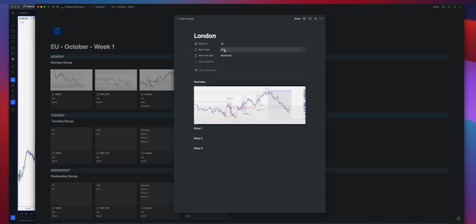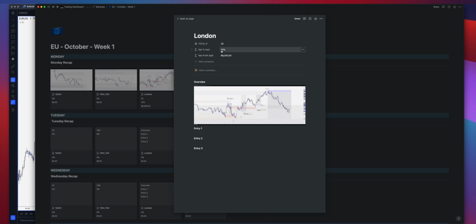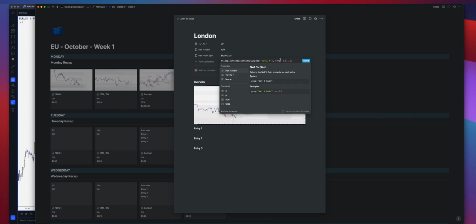But if you just press escape, that will then be your 1% risk, which obviously means 20R would be 20%, right? Or if you want to change that back to 0.5%, or maybe you do 0.25 or whatever, there's your 0.5, click out or press escape. And there you go. And then for the profit split, if you want to change the percentage, maybe you don't have an 80%, maybe you have a 90, maybe you have a 70. The bit you want to change here is that 0.8 there, and change that to 0.9, okay?